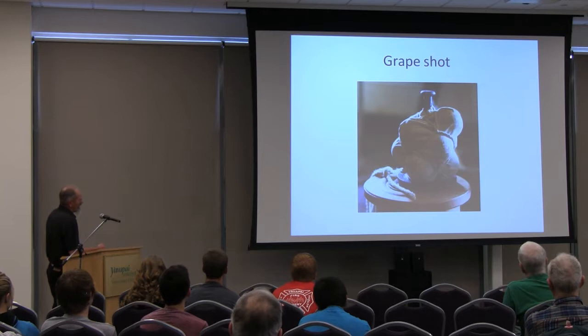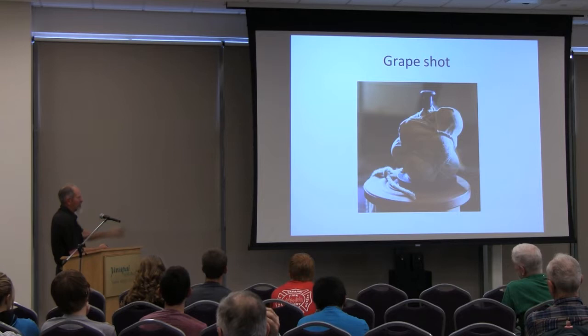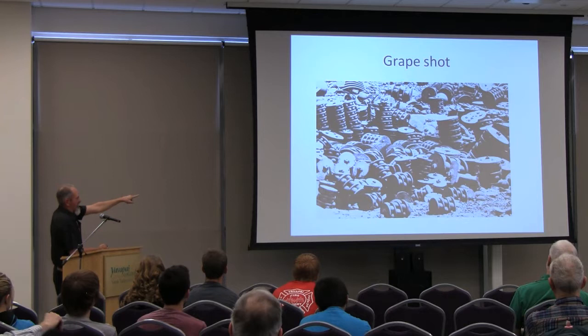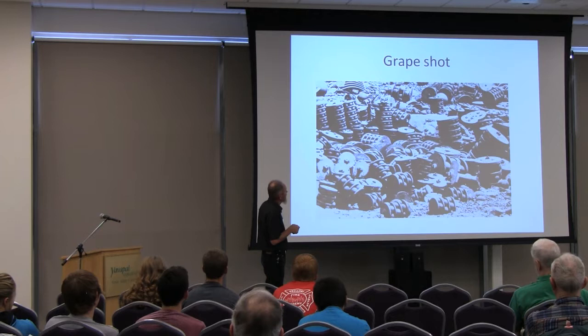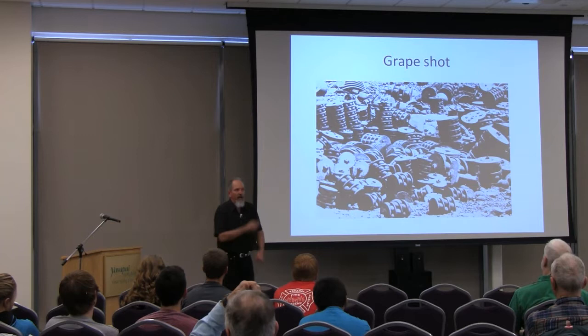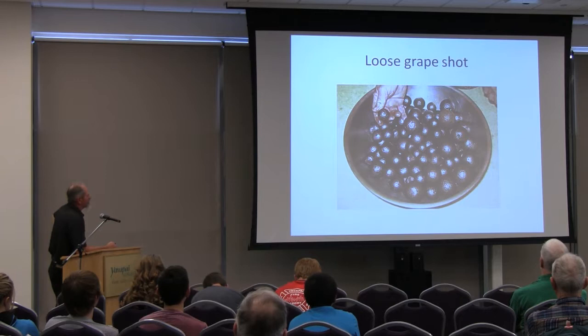Grape shot: those are all balls. They'd load that wooden platter into a cannon and fire. It was good to about 200 yards — like a great big shotgun tipped down. It shot the whole mess. Another type of grape shot is just bolted together — rings holding balls in there, a bolt going down through the middle. When you fire, the bolt would break and the plates, the bolt, the balls, and the whole mess would go out the end at you. Like a big ugly shotgun. Then there's loose grape — golf ball-sized, various sizes of iron balls.